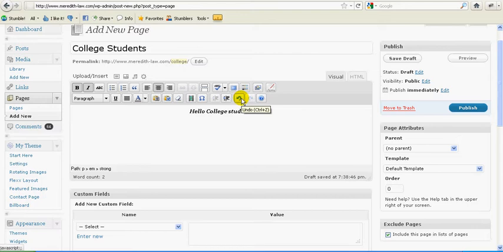This is a great button. It's the undo button. I can't tell you how many times I've pasted something in, sometimes out of habit, copy-pasting it from Word, and I realize, oh no, I just pasted it. I meant to click one of these and I forgot. All I have to do is click undo, and it reverts back. That's a nice little feature.